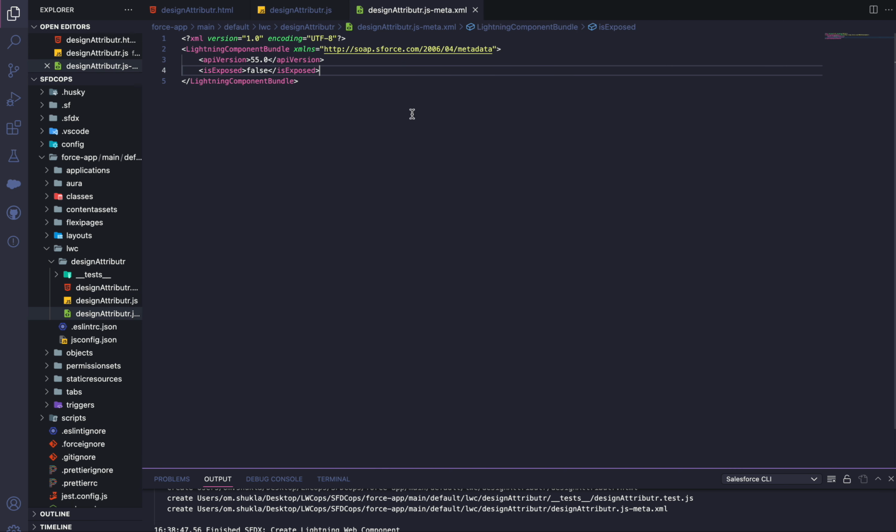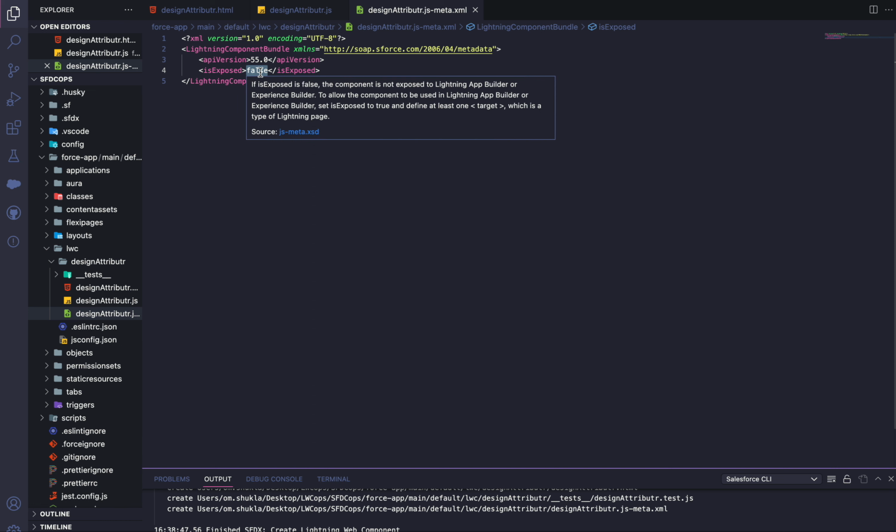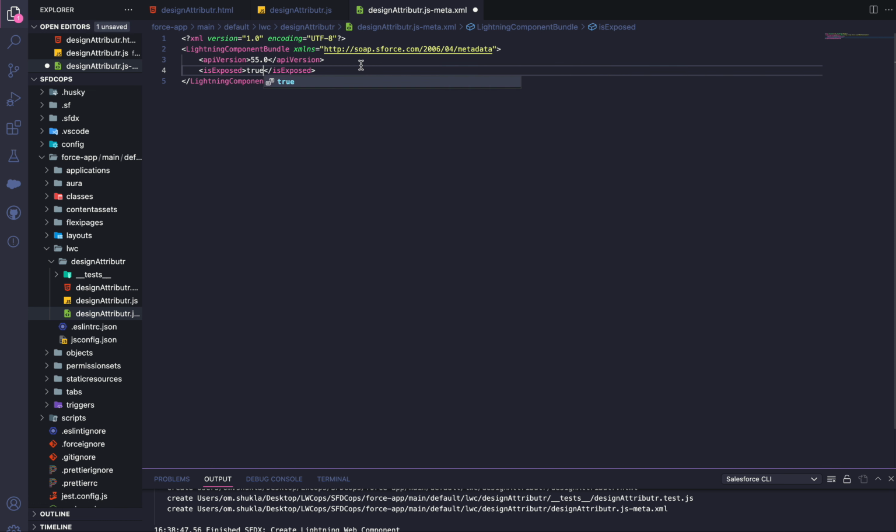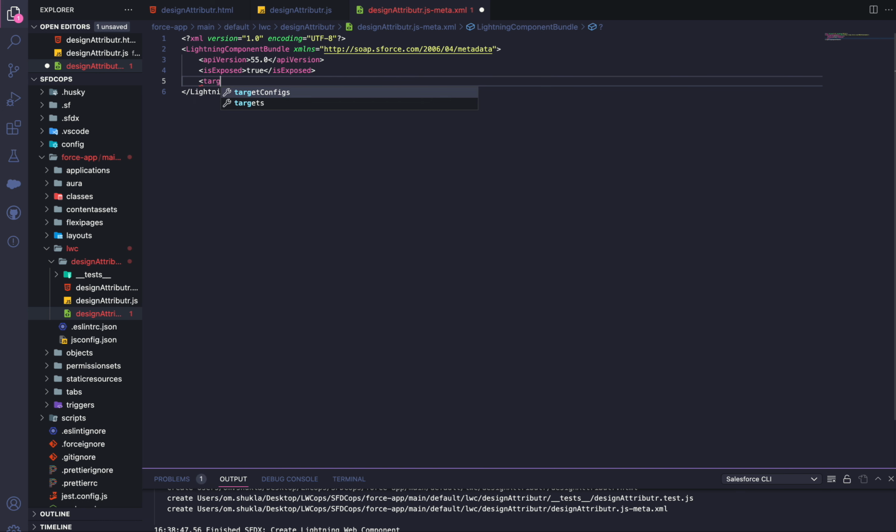Okay, so this is the place where the whole thing plays its important role. The first thing I'm going to do is expose my component, so I mark it as true. The second thing is that I want to make my component visible in a flow screen. For this I'm going to use the targets tag. In targets, you define where you want your component visible.